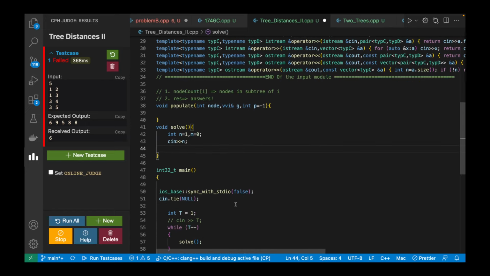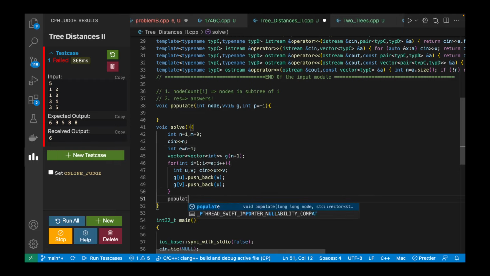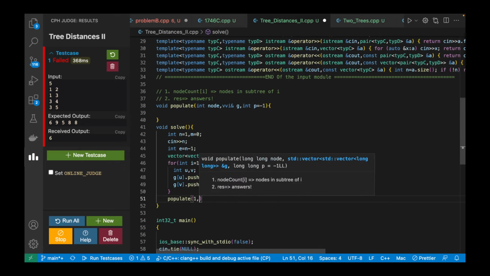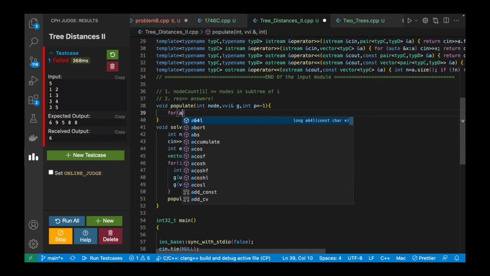So this is the very standard code. I have the boilerplate input taking code in my snippets, so I'll be using that. Over here, edges is n-1. Then you take the input. Then you call this function populate with the node you want to set as root. You can set any node for that matter. I'm setting 1 as the root over here. Then you pass the graph, and you need not pass the parent because I'm taking a dummy parent over here for the first node, that is the root. Then I'll have to start the DFS traversal.